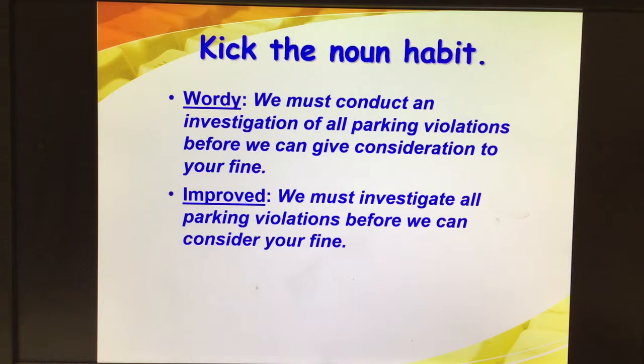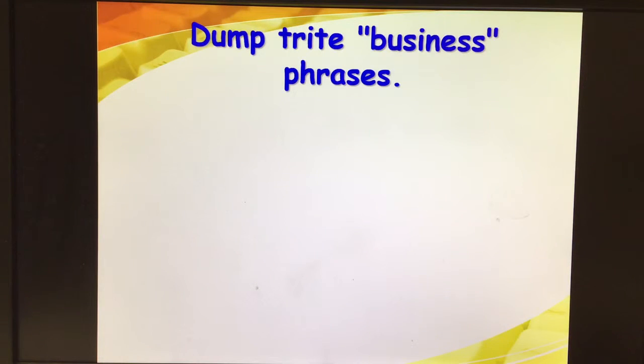So one might say we must conduct a performance evaluation. We must perform an evaluation of something. Why don't you say we must evaluate? We must conduct a performance evaluation. We must evaluate the performance of, and so on. Look for ways to use verbs, which are typically more active, and when you're doing something, that gets attention. So why convert that into a noun and make it sleepy when you can use a verb form?